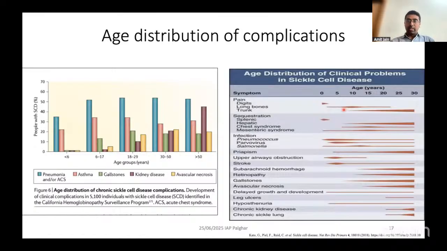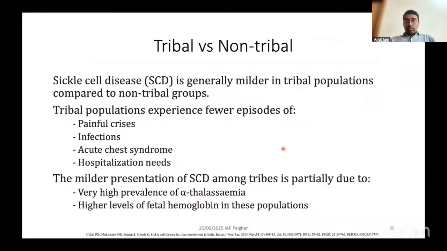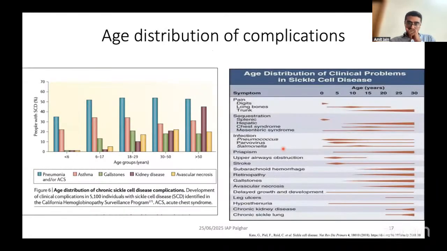There are different crises which are mentioned in the books, like acute vaso-occlusive crisis, which is because of sickling in the microvasculature of the joints, which causes excruciating pain. Then acute chest syndrome is one complication. Then priapism, which is commonly seen in the adolescent and adult age group. Retinopathy is seen after the adolescent or adult age group. Avascular necrosis is seen in old age people.